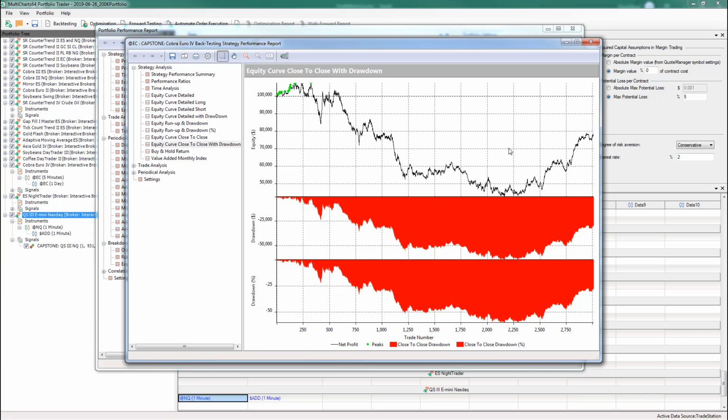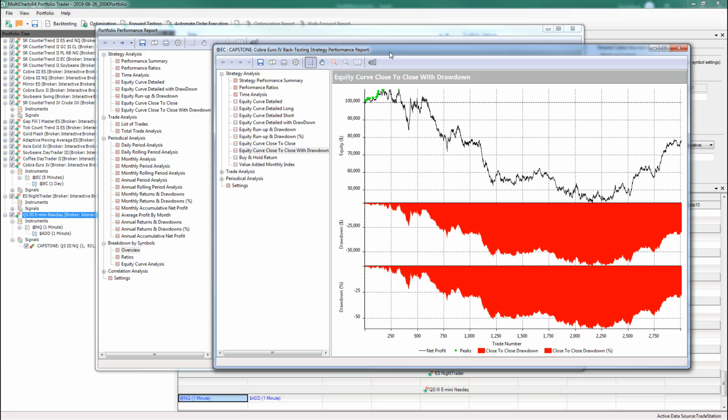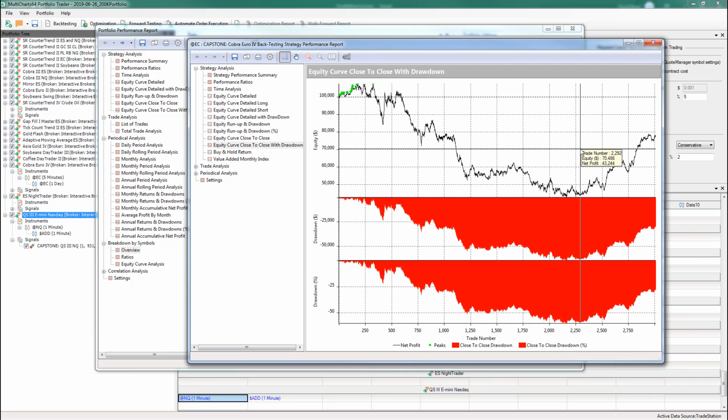Recently, going back 3 years, we said this is a modification of Cobra Euro 2, which you just saw. And in our portfolio, in our Excel spreadsheet, we only include the time period for which it was developed. Cobra Euro 2 stopped generating trades in this time period, and so we most recently came up with a more active version of Cobra Euro 2, called it Cobra Euro 4, and we kind of piece it together from the time period that Cobra Euro 2 stopped.